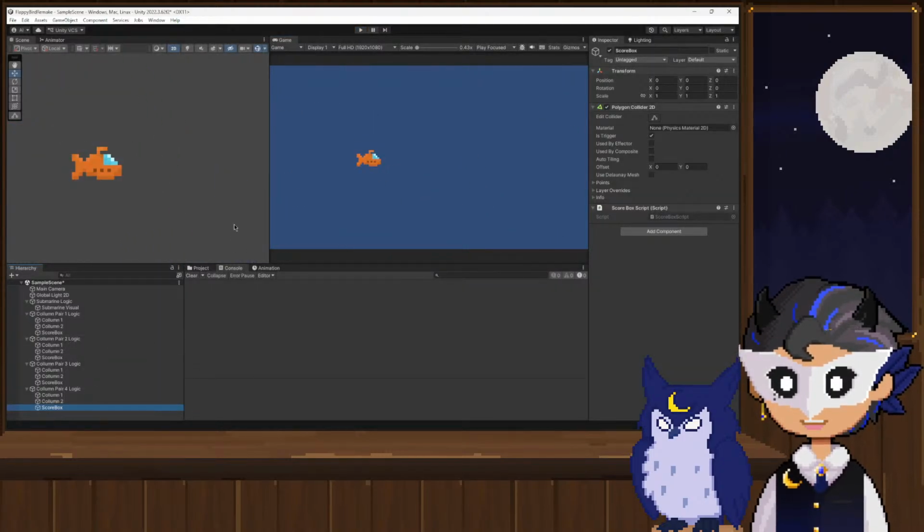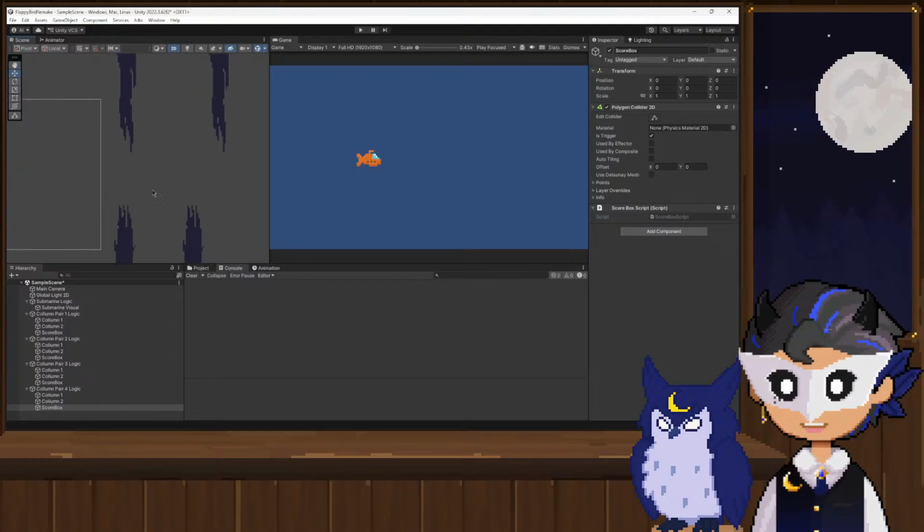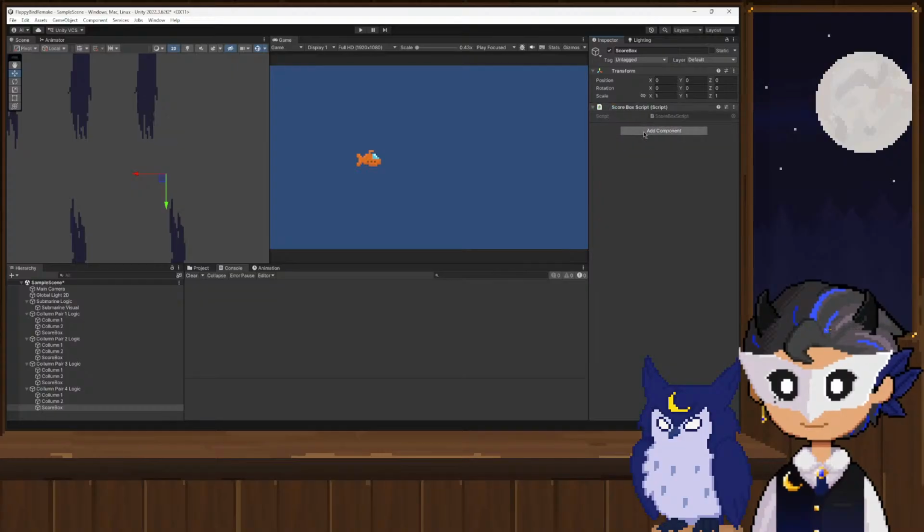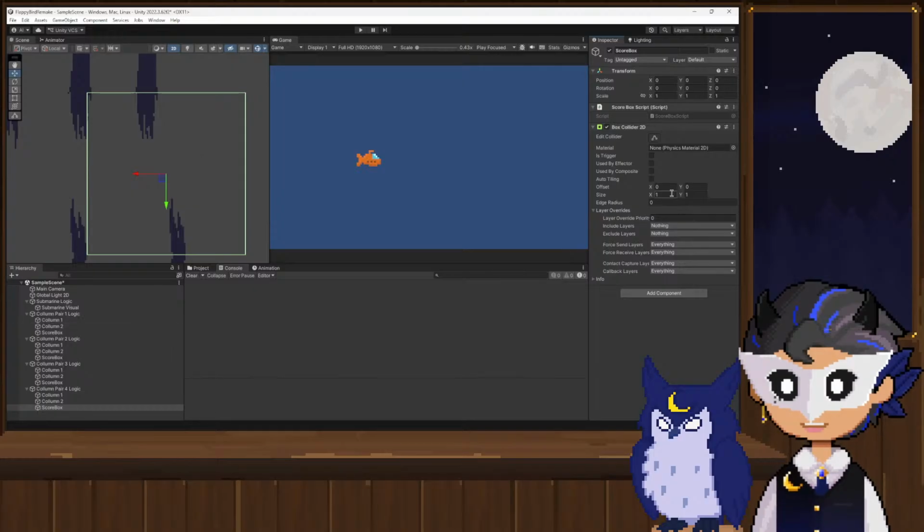I will say, I do think that can cause issues, given the collider like this. So I think I'm going to add a box collider.